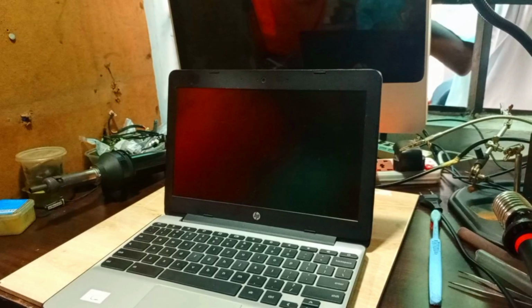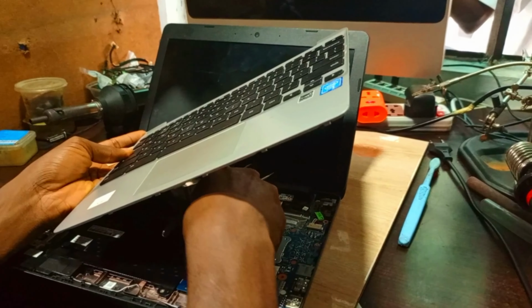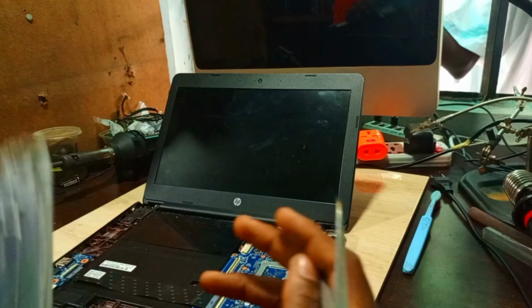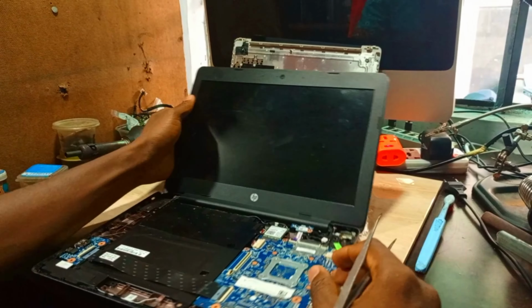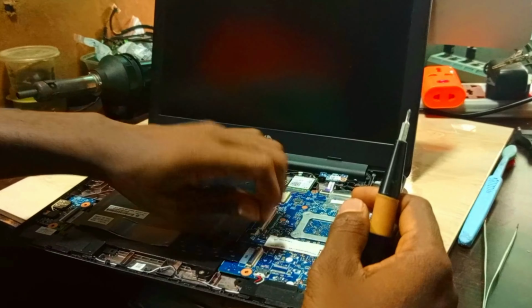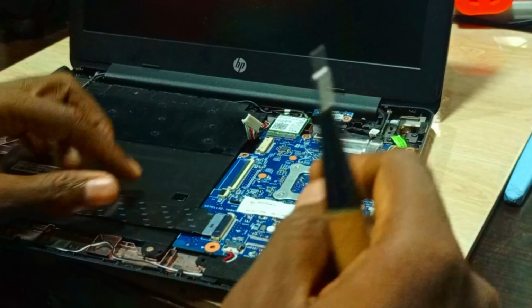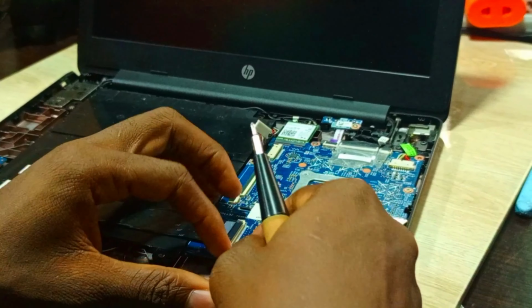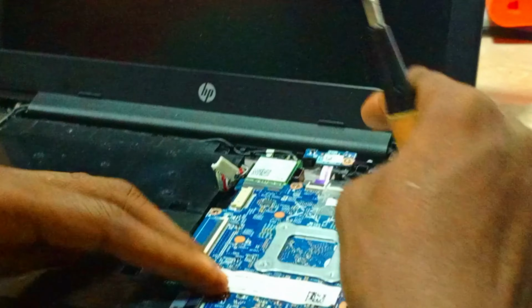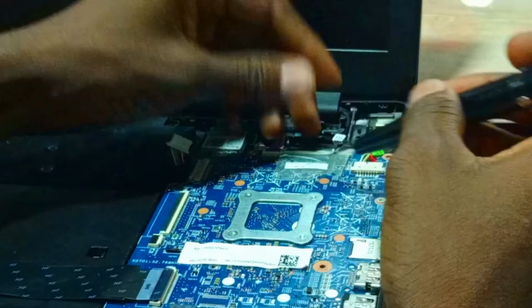Let's open up the system. Okay, we take up everything. We remove both the board, the motherboard. Okay, that's what we're going to do now. And after that, we have to remove the BIOS chip. Then we have to take out the BIOS chip.